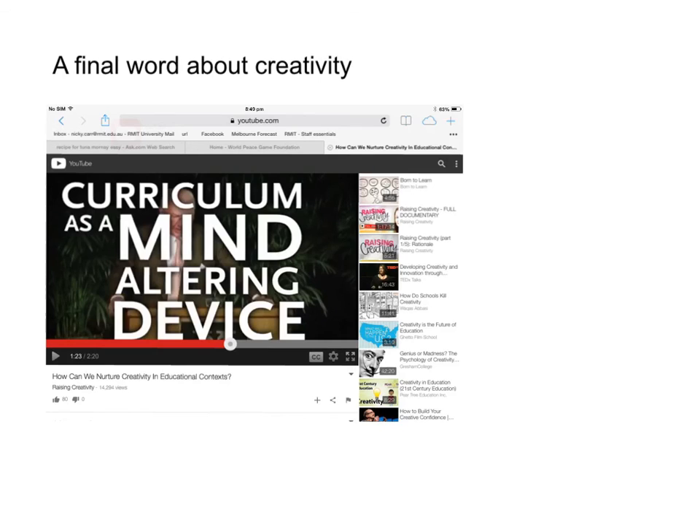So what sort of minds are you altering in your classroom? What sort of minds do you want your children to have? This gets back to the idea of a curriculum centred on what the teacher tells the student, rather than what meaning the student constructs for themselves as a result of the experiences that you immerse your students in — a constructivist approach to learning. The video talks about graduating from college but still being dumb. Are you graduating from university but still dumb? Have your tutors in this course given you a chance to exercise the creativity and thinking skills that you have in your minds? Have we altered your minds? That's the main point.